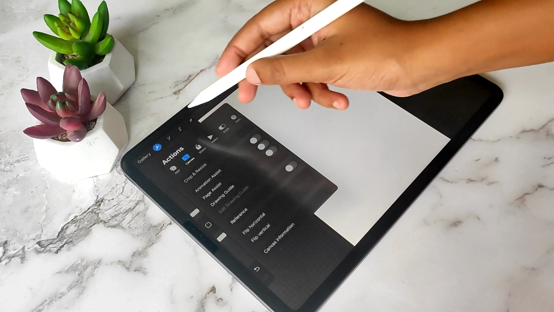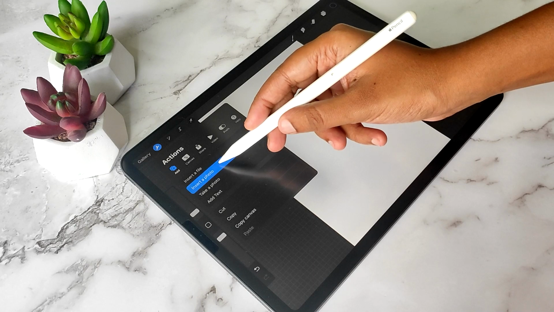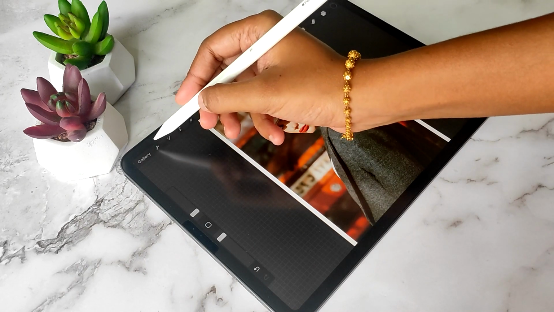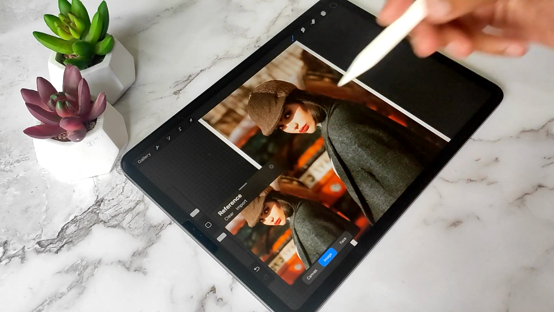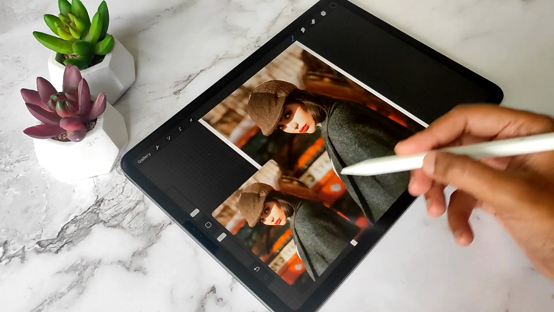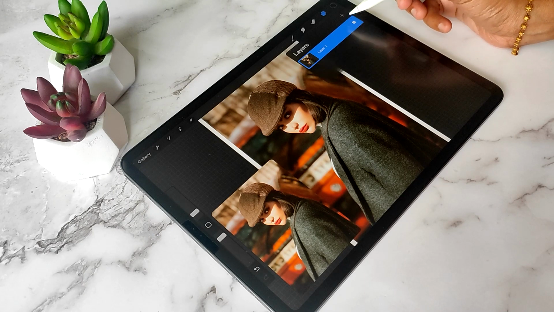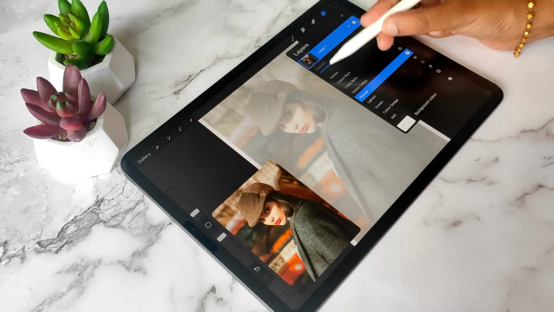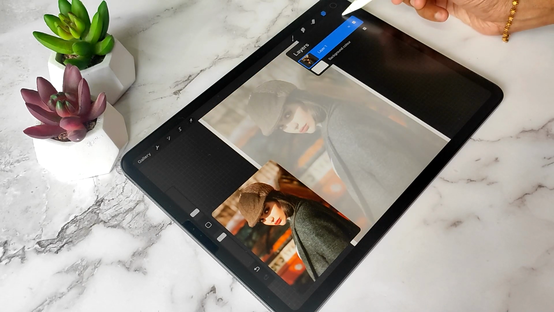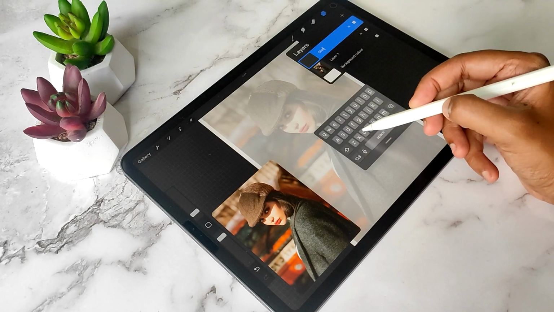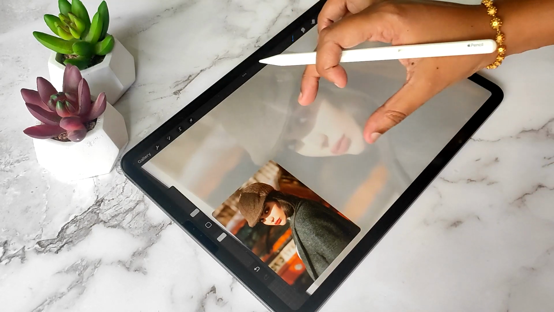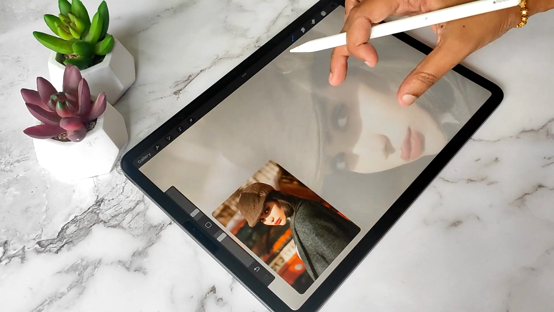Coming to the Procreate, I am going to insert the photo which we have downloaded. And I'm keeping this photo as the reference image in order to understand the detail of that image clearly. And now in the layer, I'm reducing the opacity till I need. I'm creating a new layer and renaming that layer as Sketch. So now let's start to do our work.